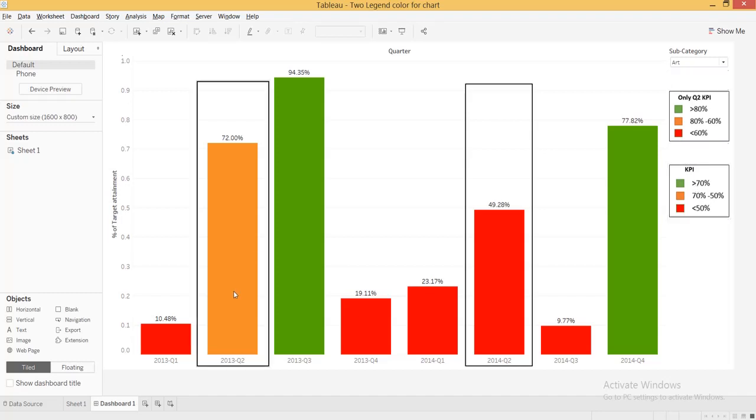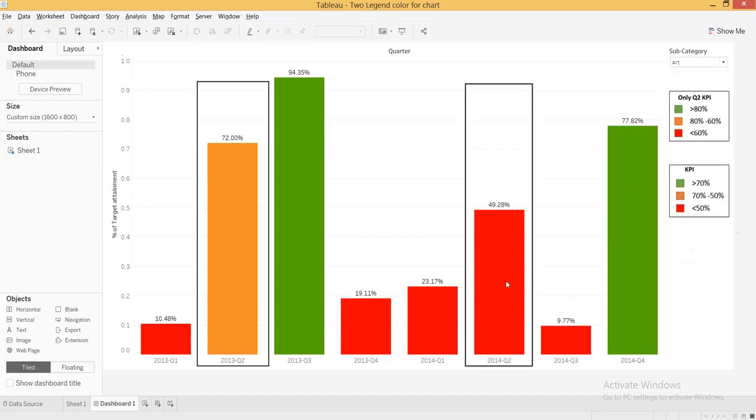If you come to the second legend, it should ideally be green, but it's showing amber. The reason is the condition on the first, only Q2 KPI conditions.